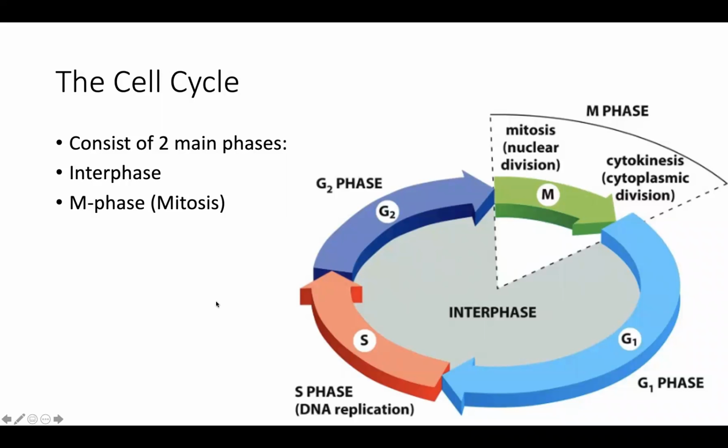You've probably seen this illustration before. Generally speaking, the eukaryotic cell cycle consists of 2 main phases. Write these 2 phases down. We have interphase, which is collectively a period of preparation before it actually divides. And then we have M phase. M phase is where the process of mitosis takes place, which is the series of steps that allows this cell to divide into 2 identical daughter cells. So the 2 main phases of the cell cycle are interphase and M phase.